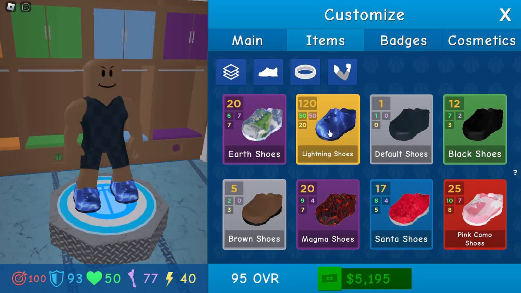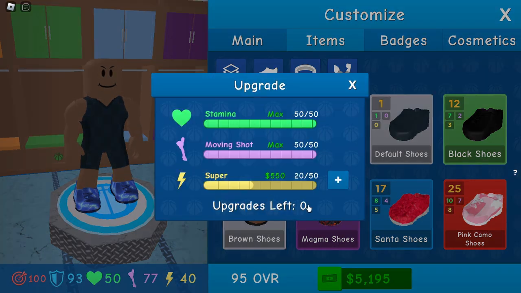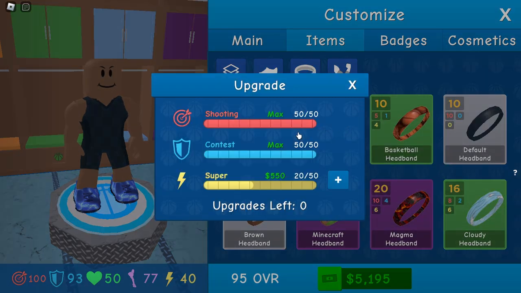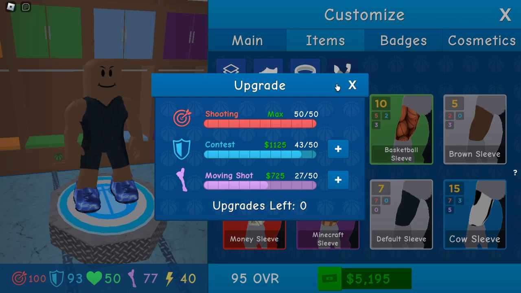What I'd advise y'all to do with y'all money, because y'all only get a certain amount of upgrade points and you can never refund and get your upgrade points back and re-upgrade: for your shoes, I will upgrade stamina and moving shot. Leave super alone. You really don't need super in this game. You'll get that over time. And for your headband, upgrade shooting and contest. Again, leave super alone.